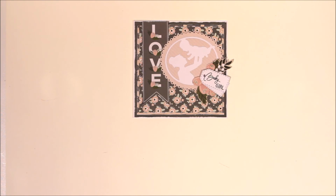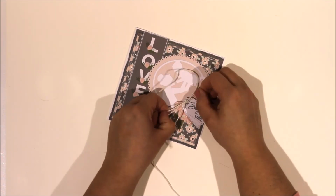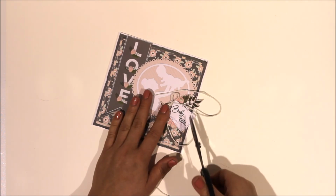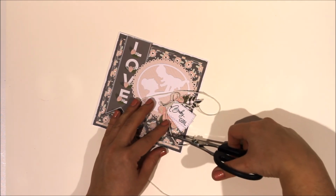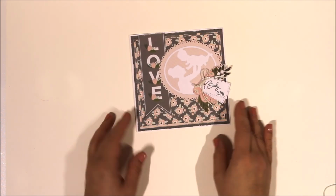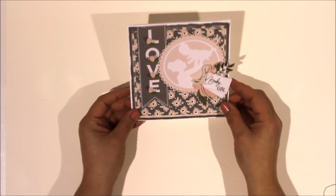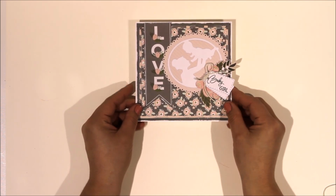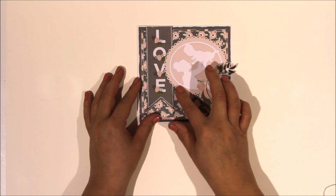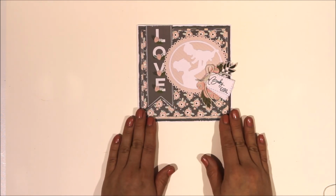I'm going to add my bow. And then I'm calling that card finished. I think that looks really, really pretty. And as I say, you could use any pattern papers for this, but this die is just absolutely gorgeous, and the simplicity of that silhouette is just lovely. I really, really like this card.